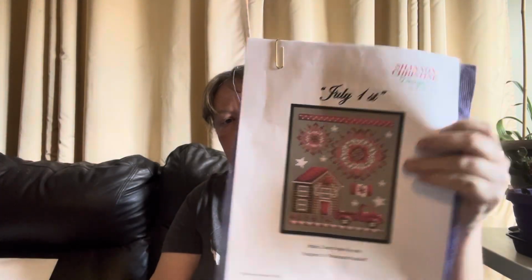So I have been kitting up some projects. I've got at least 2 projects fully kitted up with floss. Some of them I had the floss, some of them I didn't have the floss, but it was the fabric that I was waiting on for some of these. So the first one that I've got kitted up, these are both Shannon Christine designs. So I've got July 1st and some fabric. And then this is the Canada mug by Shannon Christine.